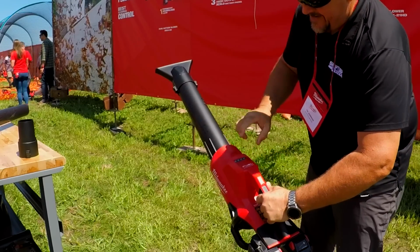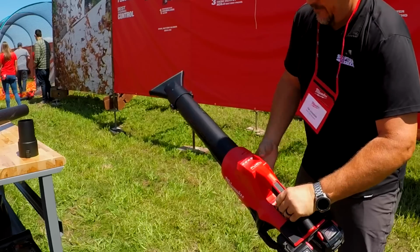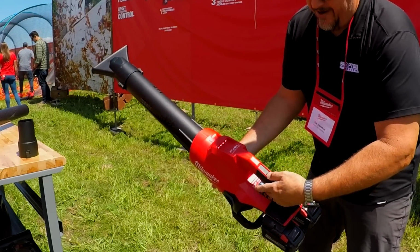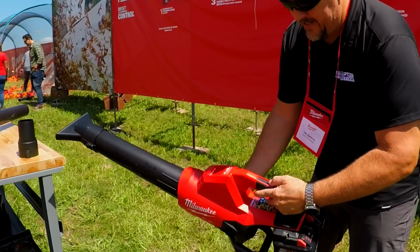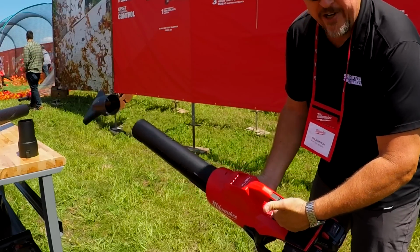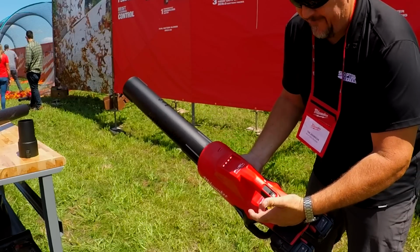We also have a very easy to read battery level. We don't have to go to the batteries to read that. We can see that right there just to pull the trigger. And then on the cruise control here, it sets the floor speed. So in other words, I can set it low, and then if I want to go into high, I can pull the trigger, and then once I let off that trigger, it's back down to the floor.